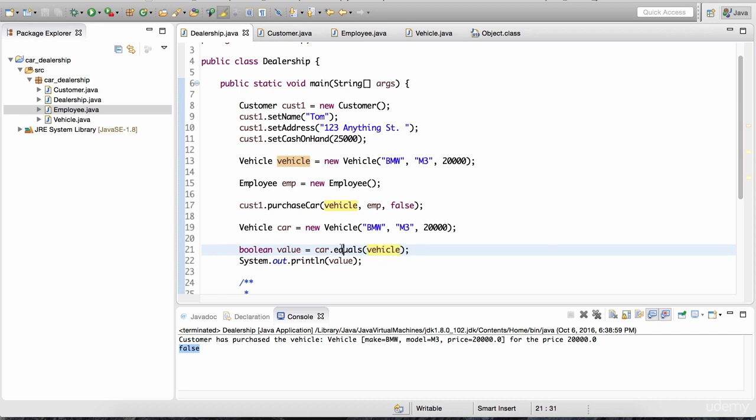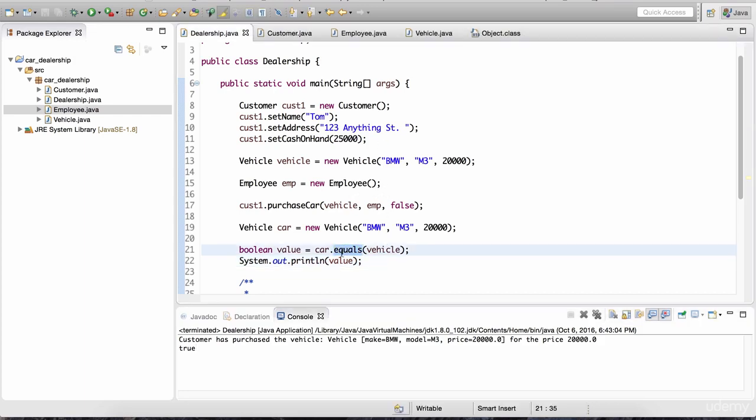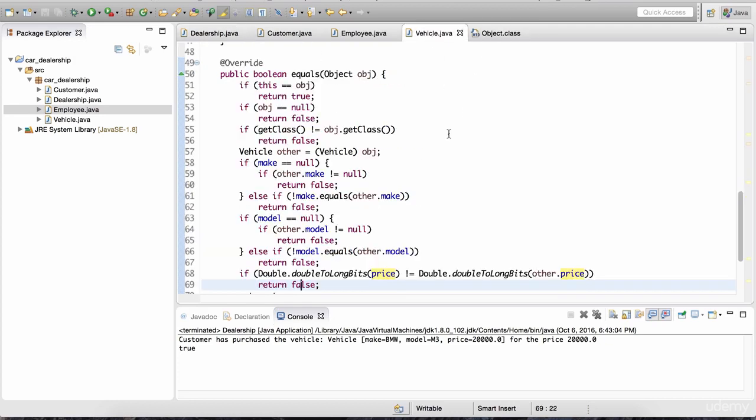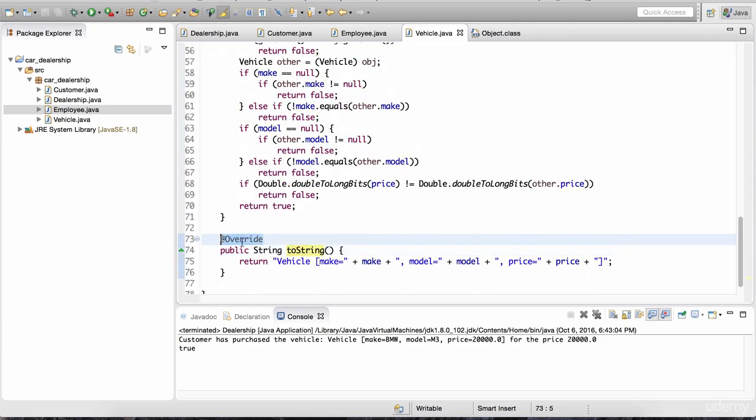We're comparing the actual data, and now instead of false, it should return true. So hit play and notice that now it's printing true. So it's a really good idea to implement the equals method on your objects as well as this toString. All right, and that's what we're doing in this vehicle. We implemented this equals method as well as the toString, and notice that both of these are being overridden.